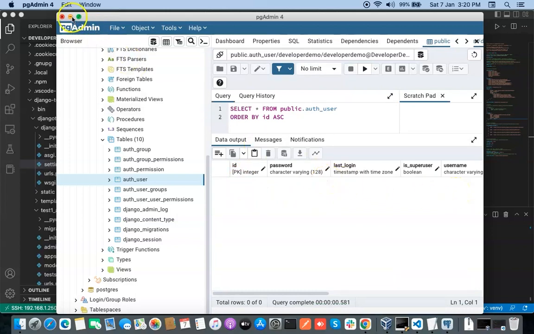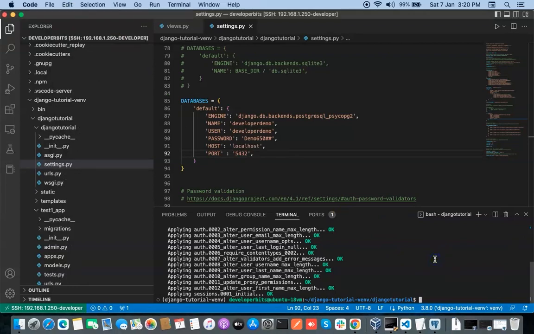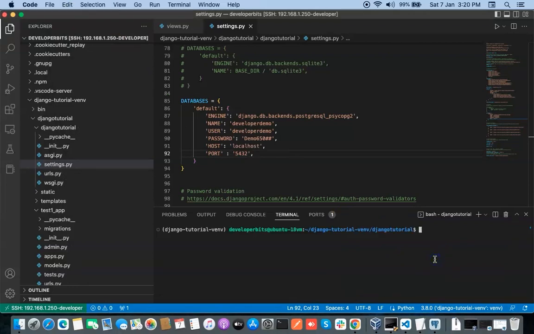Let me create a new user here. Let me clear the screen and create a user. You can type python manage.py createsuperuser, because it is important that you create a superuser at first. So press enter and just type username as admin, or you can type any name as username, and just type a valid email address here.